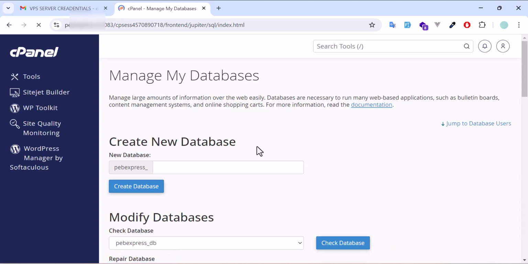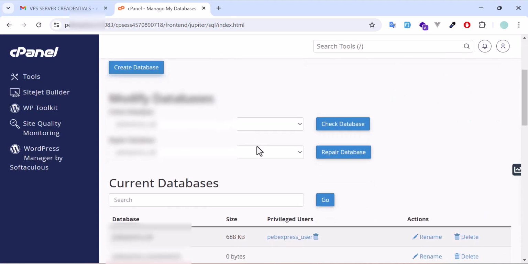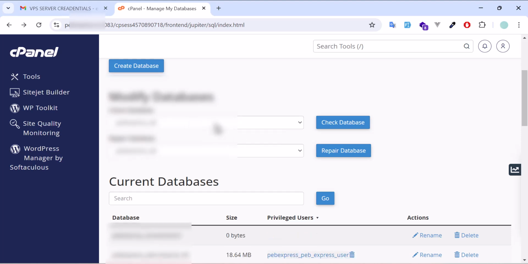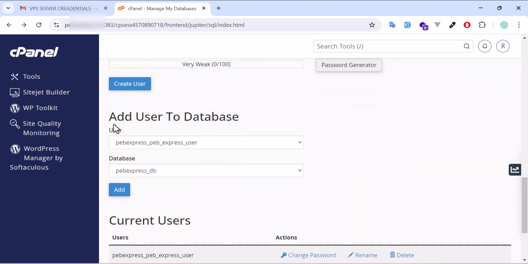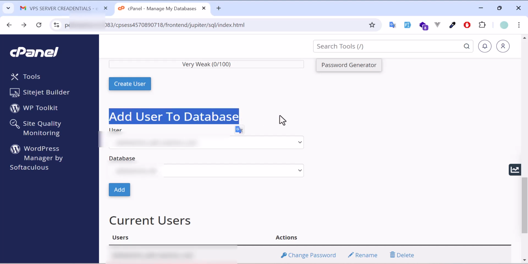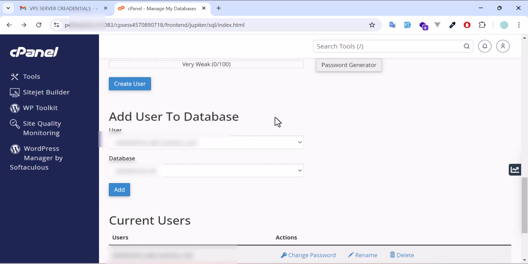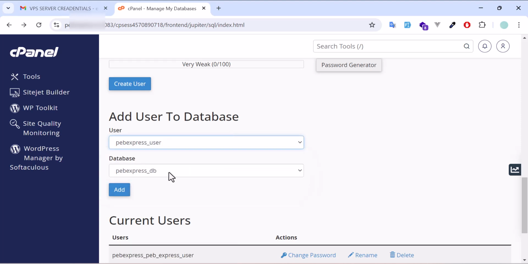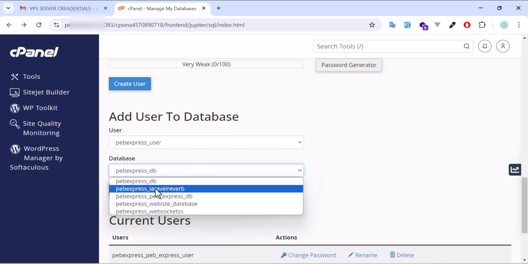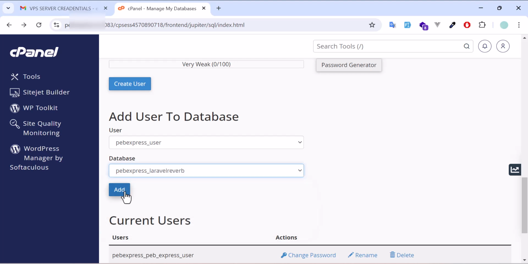Now let's go back and configure our .env in our server. But before going to our .env file, let's do one more thing in here. While we are on this page, let's scroll down until you find add user to database. Let's assign a user to our database. So in here, let's select our user and the database that we just created and click add.